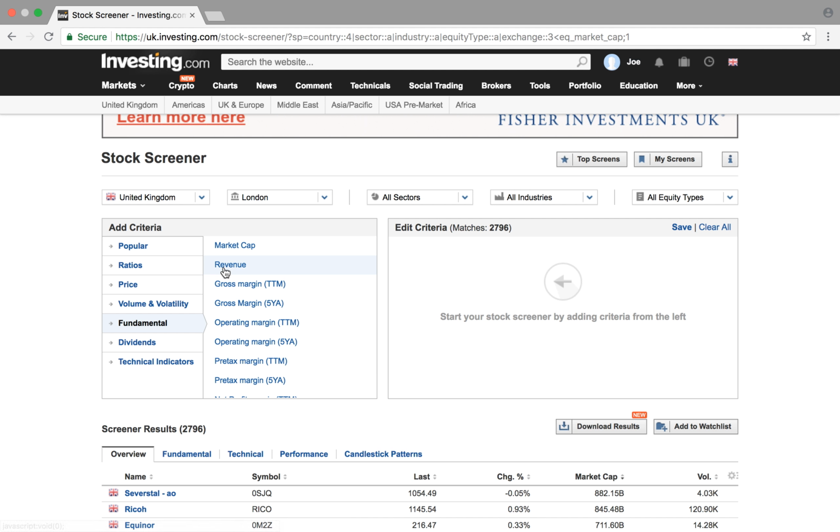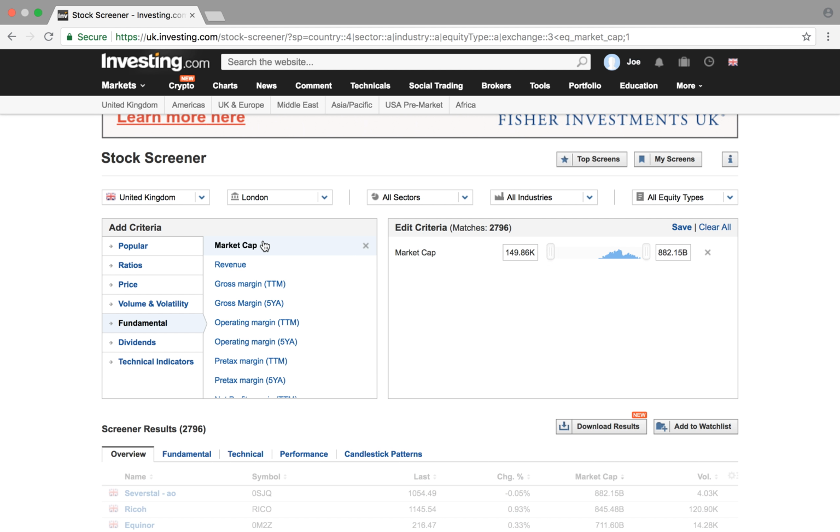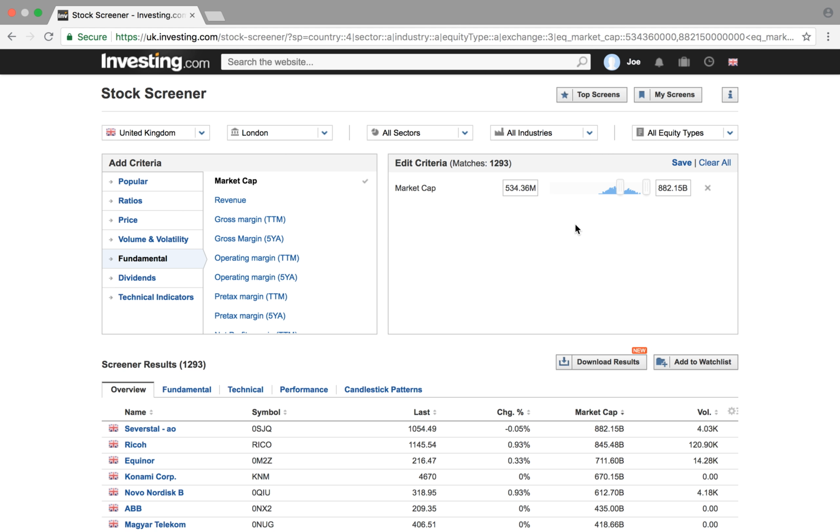So I'm going to start off with the market capitalization, and we like a market cap of above 500 million, so we're cutting out all of those small cap stocks. There's two ways to do it. You can either type the number in here, which isn't working for this one for some reason, or you can use this slider mechanism just in case one of them isn't working. And yeah, we're just going to go just above the 500 million mark because it won't let me do exact numbers. As I said, not perfect, but it is free.